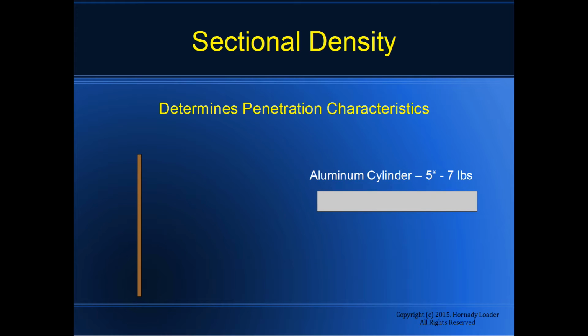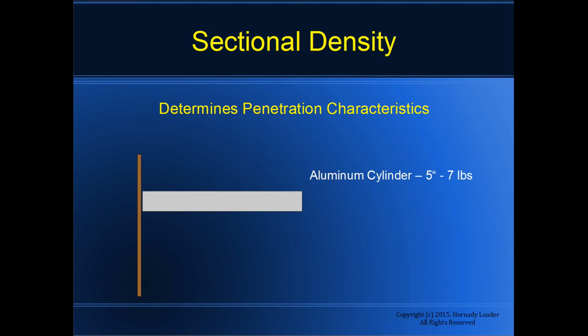As a third example, let's say we have an aluminum cylinder. The aluminum cylinder is 5 inches in diameter, and since it's made of aluminum, it still only weighs 7 pounds, the same as the rebar. Now, if I were to take that aluminum cylinder somehow and throw it like a spear, it would hit the plywood and stop dead, just like the wooden dowel rod. It might leave a dent, but won't penetrate.